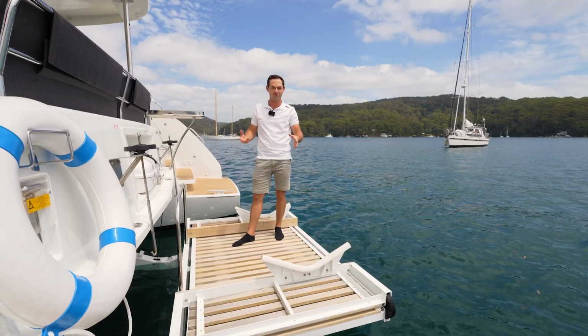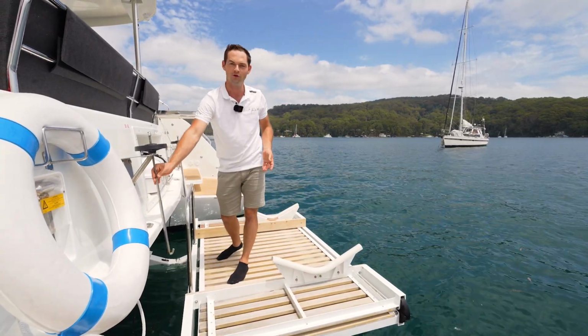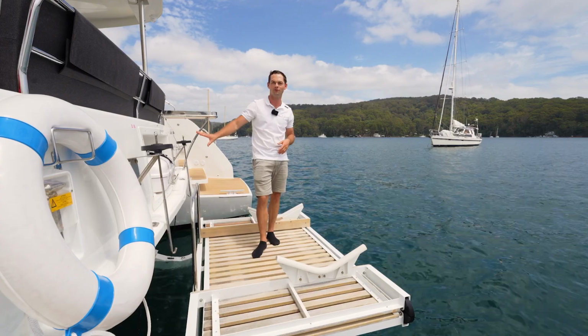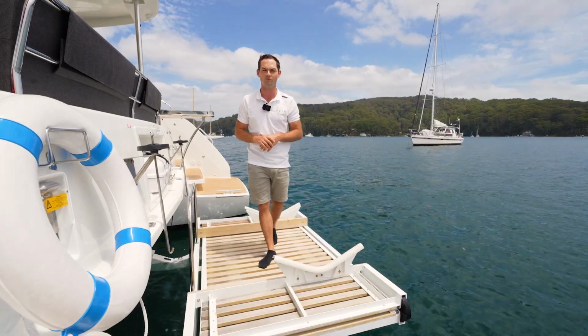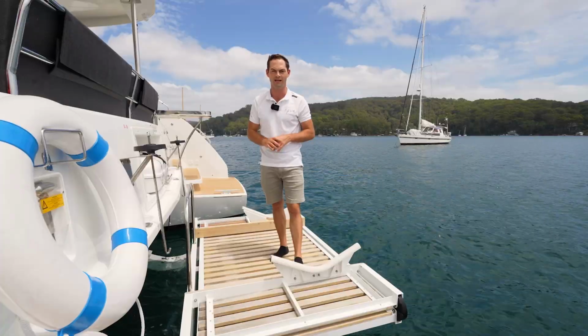When you are traveling long distance or with the dinghy stowed, there are pins to secure the tender lift here, taking the weight off the hydraulics. A good safety feature. The life raft is also stored just inside the aft beam here that can be easily deployed in the event of an emergency. On the port aft transom, we have the boarding ladder and the stern shower for easy access and fresh water after your swim.